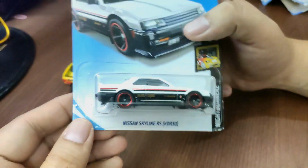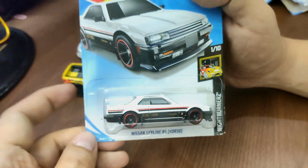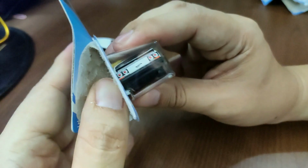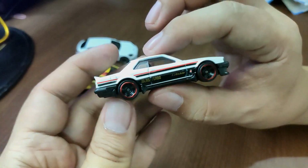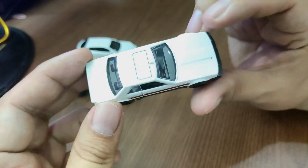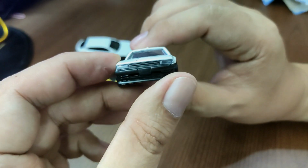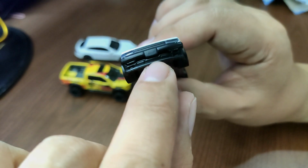Yeah, this used to be a really popular casting back in the day. The Nissan Skyline RS, R30. Somehow this one has lost some of the hype. But I remember there was a time this was really popular. Really hard to find also here in the Philippines. Here you go again, white cars looking absolutely good and really clean. Now this one has plastic headlights, as you see. Really like that one a lot.